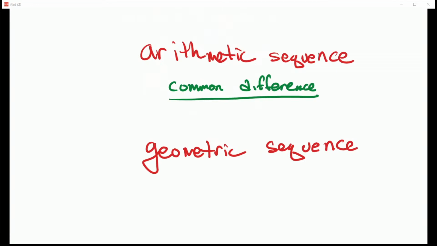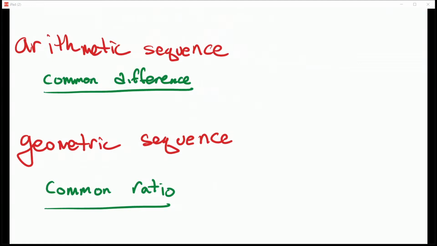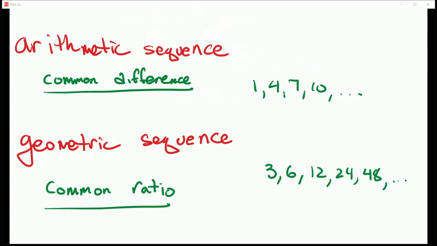That's what arithmetic means. Geometric is the common ratio. That's the one that's more common actually in mathematics, at least on our level. You have a common ratio with the geometric sequence. So arithmetic would be something like 1, 4, 7, 10, etc. And then geometric would be something like 3, 6, 12. So you're multiplying by the same thing each time. So you get the picture.